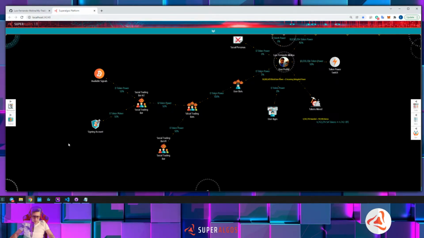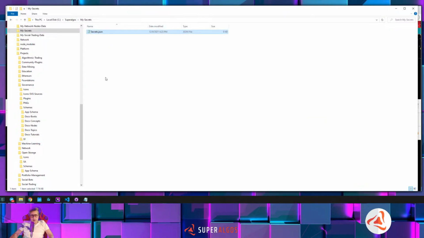Cool. So probably the correct name for this file is sign-in account secrets, because then we can have API secrets, which are the tokens to the different APIs that we can access from within SuperAlgos. Okay, that would be the way to go.